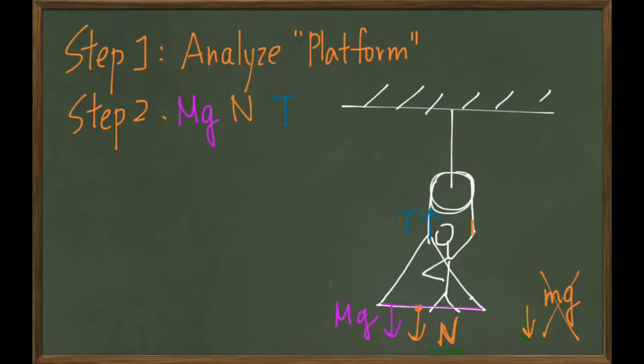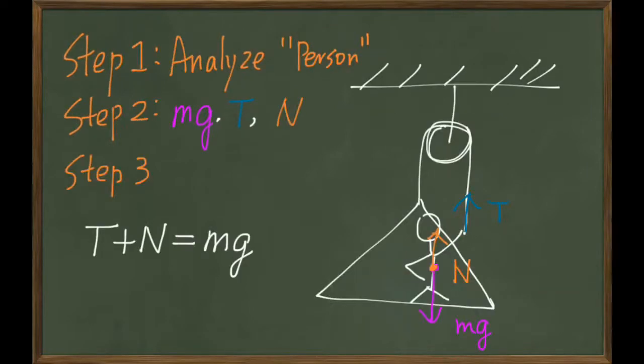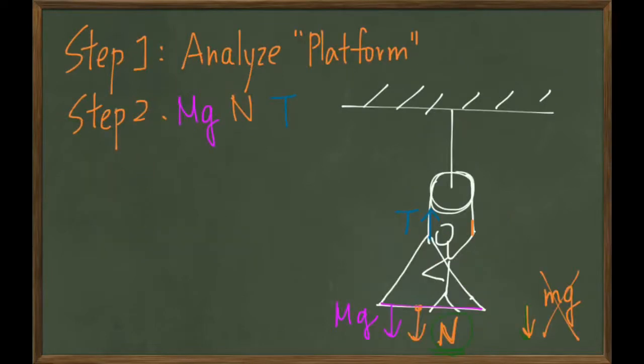In fact, if you look at it, here's a really cool thing. If you look at this end, and back to this end over here, this is actually an example of Newton's third law of motion, action and reaction. If the person exerts a force N on the platform, then the platform will exert a force that has the same magnitude but opposite direction on the person, which is this end right here.